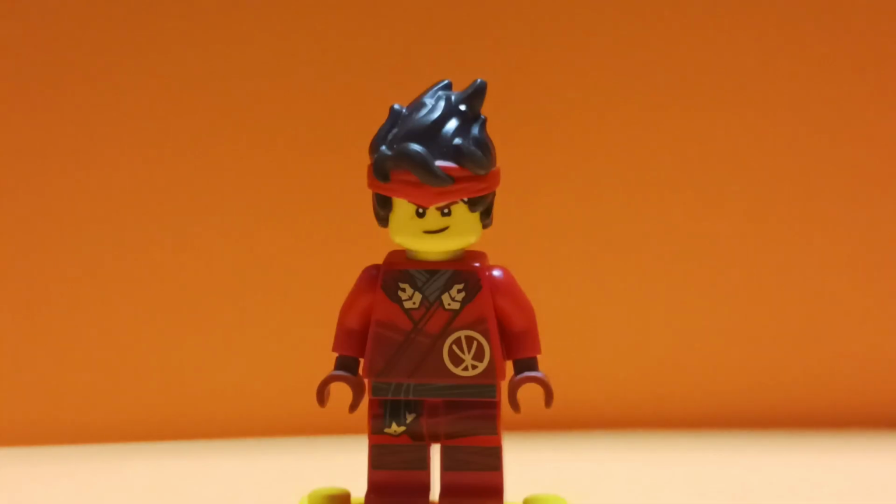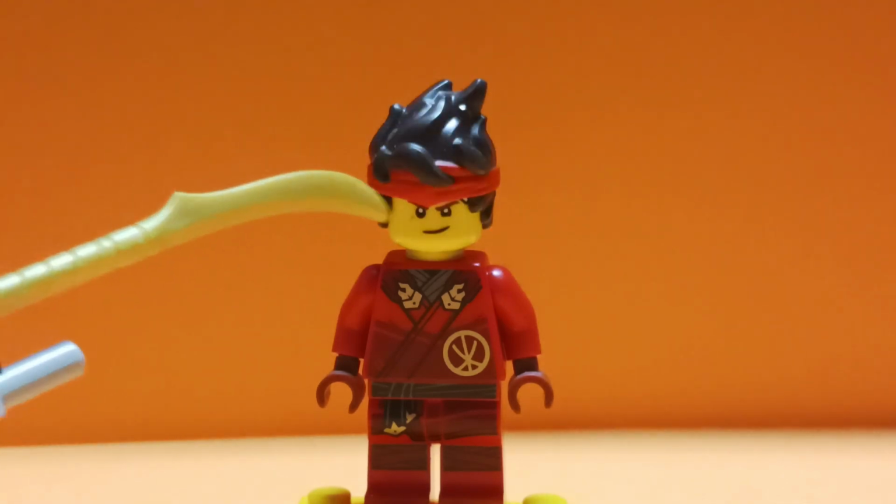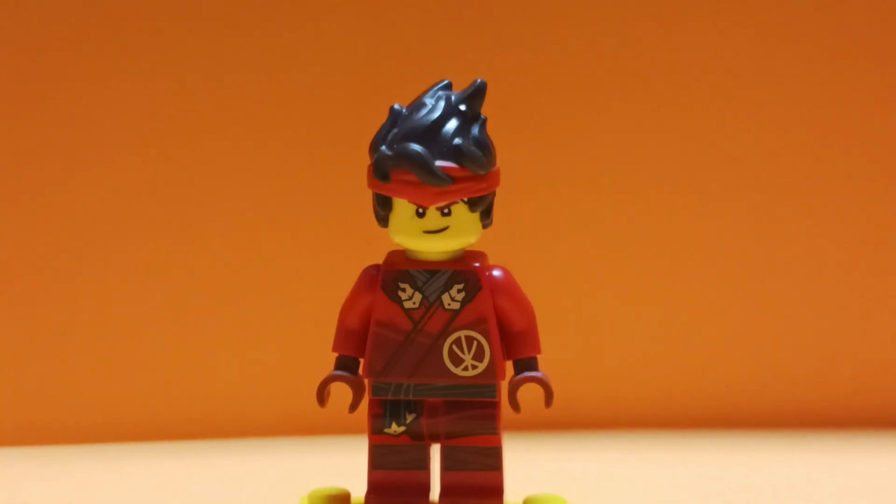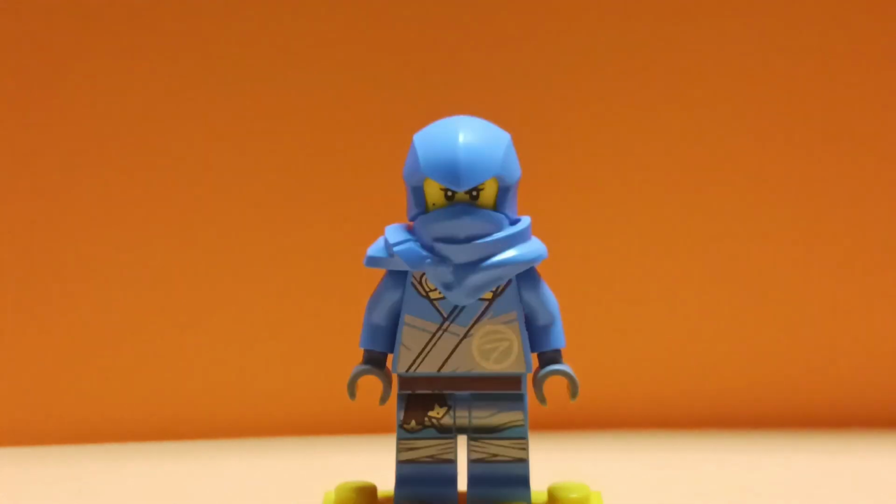So overall, I think Kai's a really good figure. He's my second favorite out of this line, and I really like the new face we got for him. It's one that we really needed, and it really fits his character. On to Nia. Okay, now here's Nia.